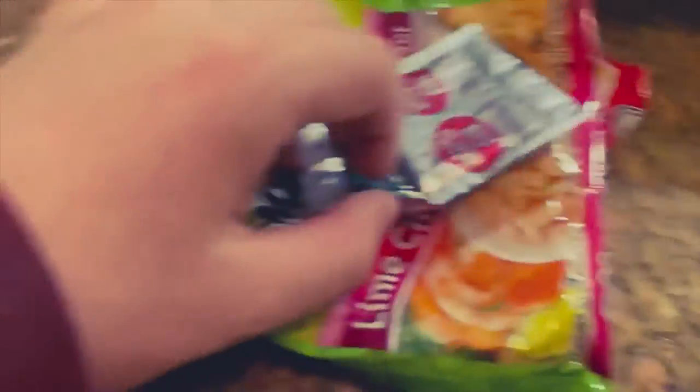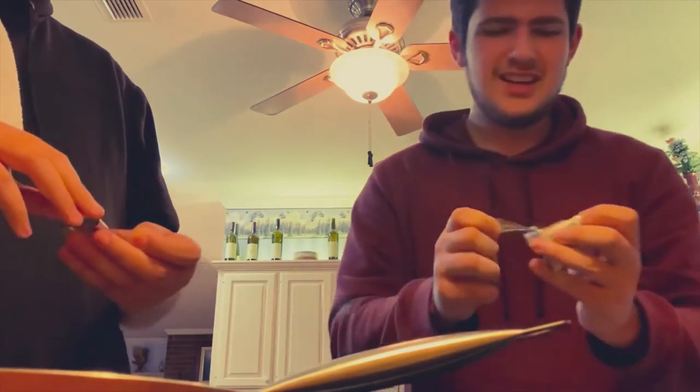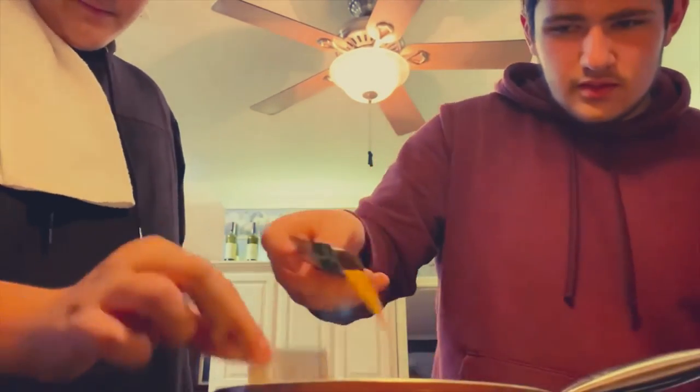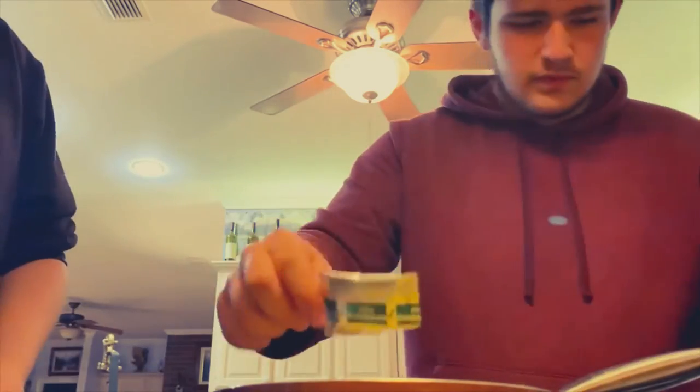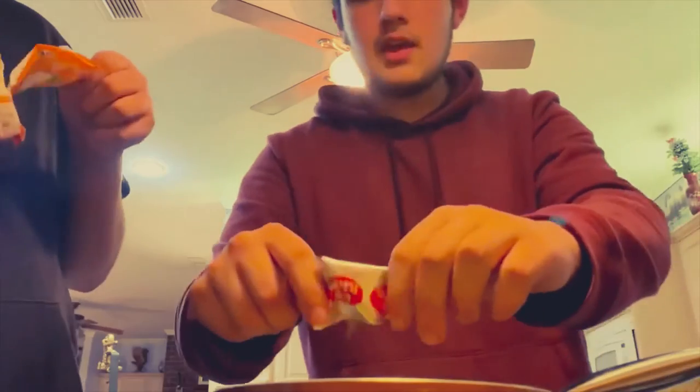Alright. You do shrimp and you do the chicken. I did the beef and the chili lime. Should we add the seasonings in there too? That'll change up the flavoring. Yes. Are you really wanting to ruin this beautiful broth in here? Yes, but let's just do it. For the content? Bro, we haven't even got 4 in here. But yeah, okay. This is the chili lime. That was just the shrimp. For IRS, dude. This is a bad idea. Yeah, oh well. This is the beef. I mean, they gave us packets for a reason.